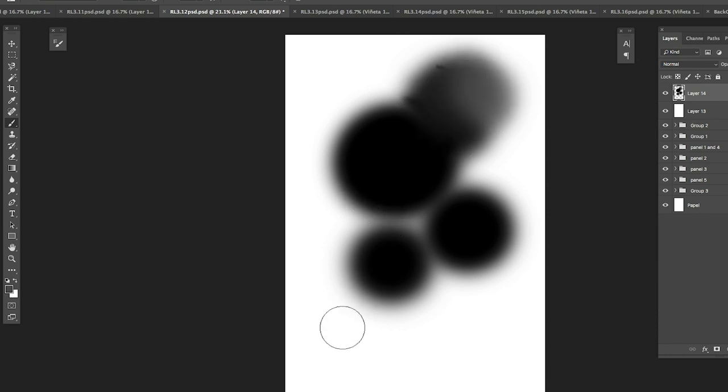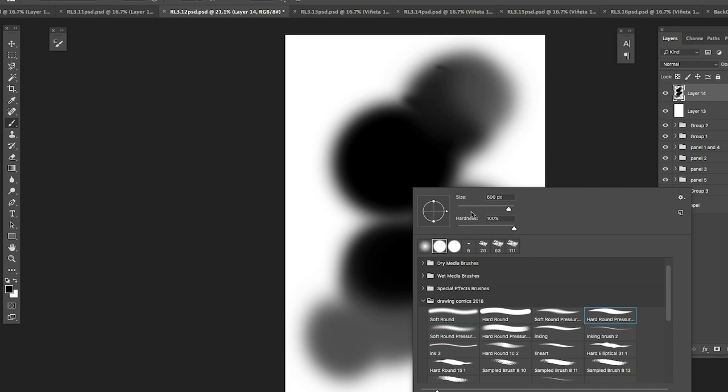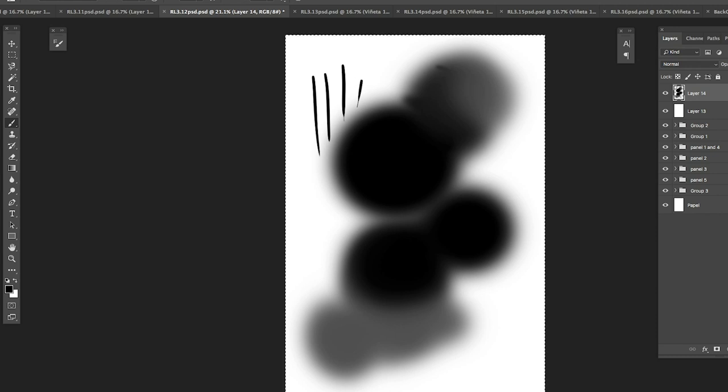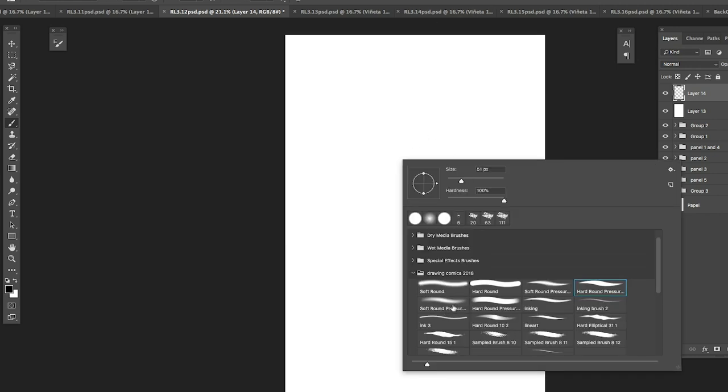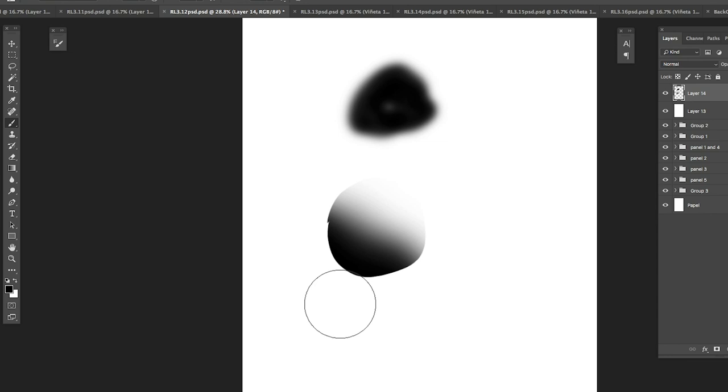Now for beginners, when you come in here and try to work with this, you see that it's not working out. You need a harder brush to do this. One tip I will advise you is, when you want to use the soft round brush, you should pair it with the lasso tool. With that selection, I use Command H to hide my selection. Once you hide your selection, you can get harder, sharper cuts and selections, so you still have your gradient. Now you can see this side where I selected is hard, whereas here, because I'm brushing in lightly, it is soft.